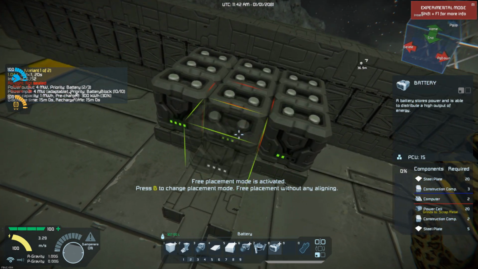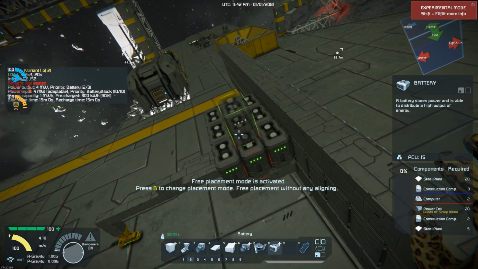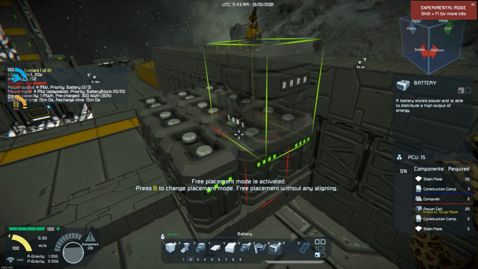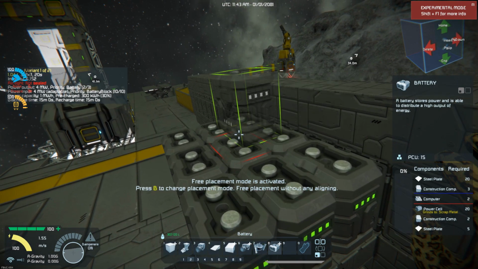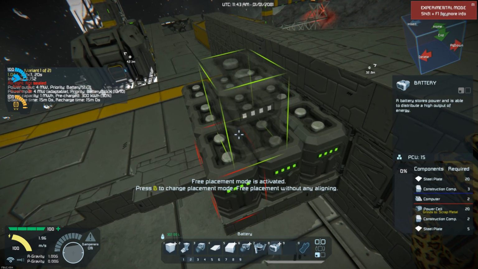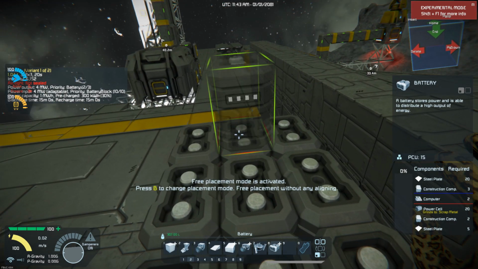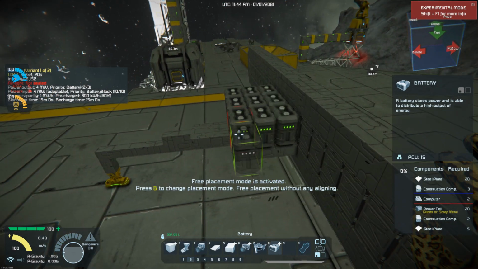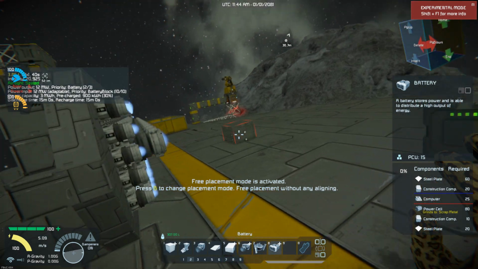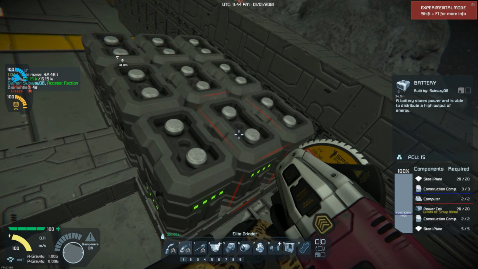Now, each one of these batteries, I believe, they can draw 4 megawatts. So 4, 8, 12, 16, 20, 24, 28, 32, 36 megawatts, so almost 1. I feel like we're only going to need 6. Yeah. I feel like that might be too much.